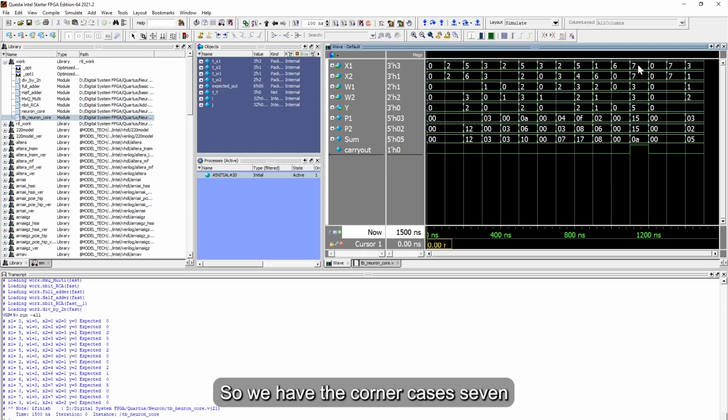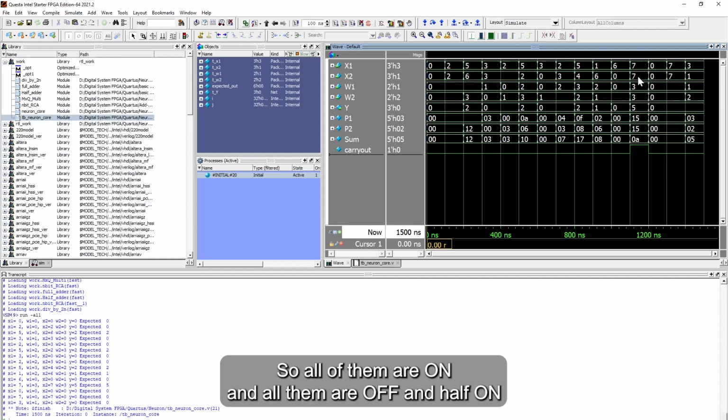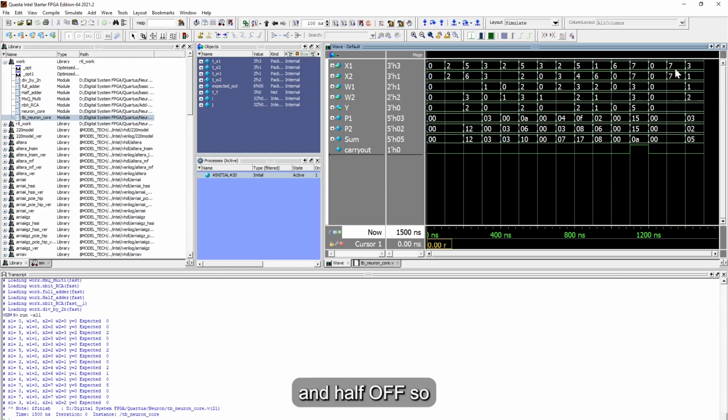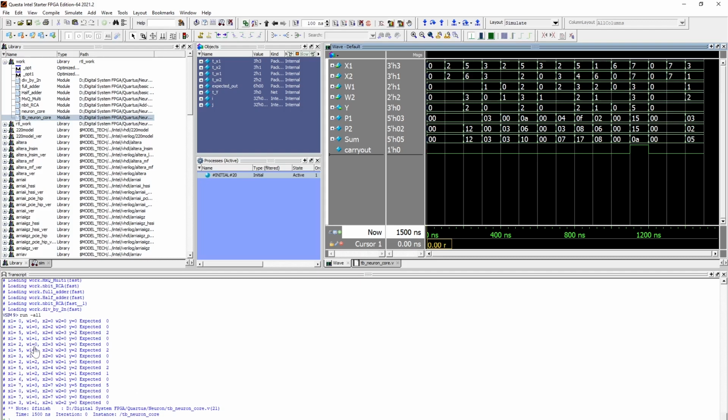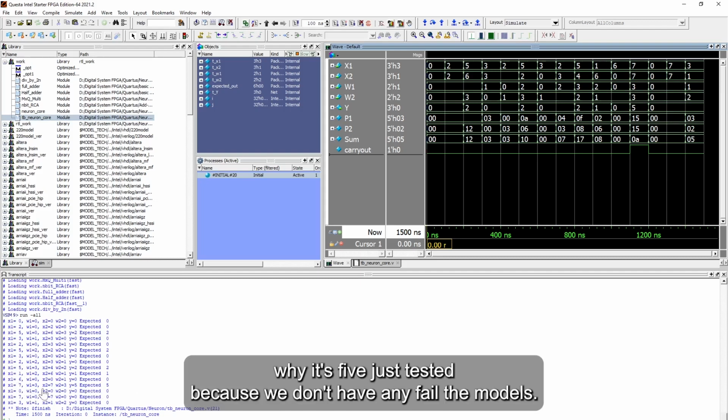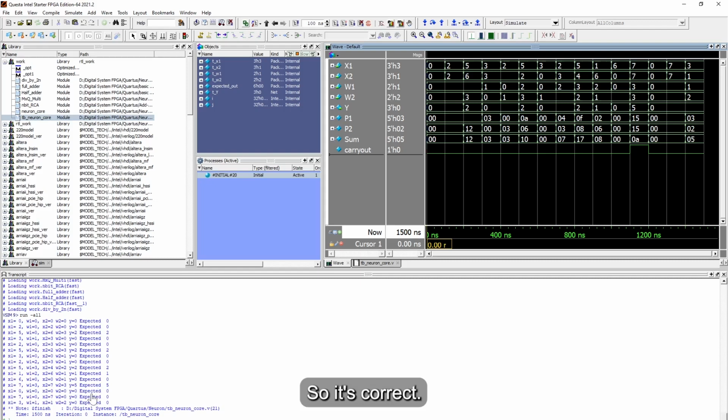So we have the corner cases 7 and 3 for the X, for W. So all of them are on, all of them are off, and half are on, half off. And then we can see here in the last result, for example, we can just test it, because we don't have any fail on the model, so it's correct.